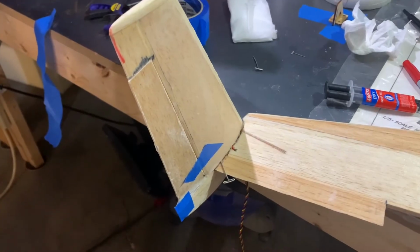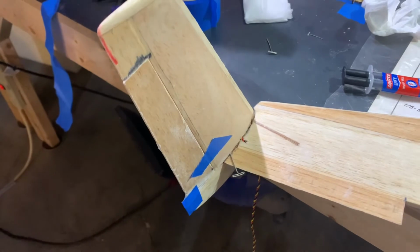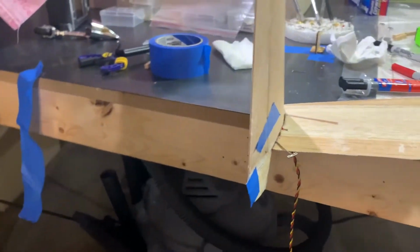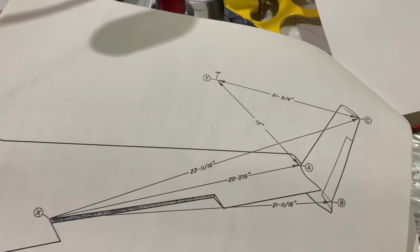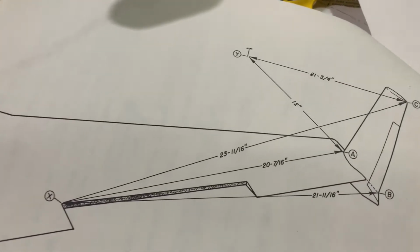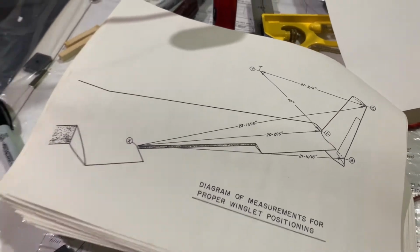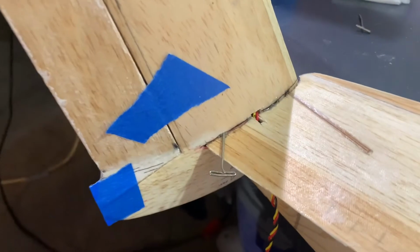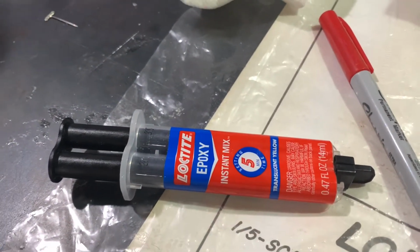All right, friends, continuing our update here of attaching the winglet. Let's talk about what we have going on here right now. A couple things. First of all, this definitely takes quite a while to get set, because we've got all these measurements that you have to be precise on. That's the biggest issue. And you're going to need some T-pins, as you can see here, and I strongly recommend 5-minute epoxy.